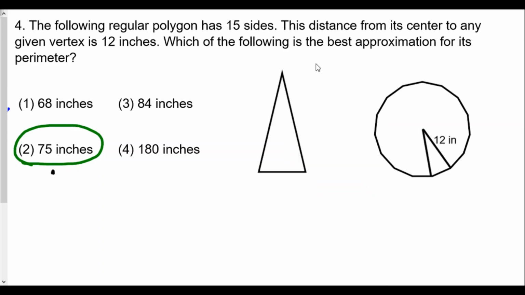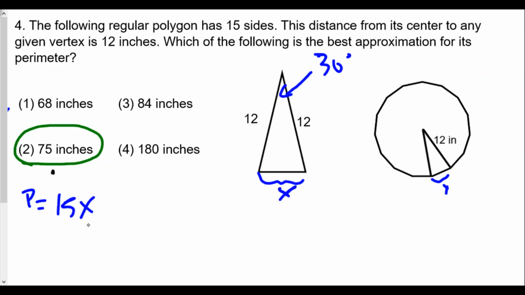Now, still the same triangle. Still we have 12 inches here, 12 inches on this side. And we calculated before, divided by 2, that this angle measure would be 360 divided by 15, and we said that will be 30 degrees. And so we want to find this measurement here, x, which is the same as the whole thing. The perimeter will be 15 times x, because all the sides of the perimeter will be the same, because it's a regular polygon.